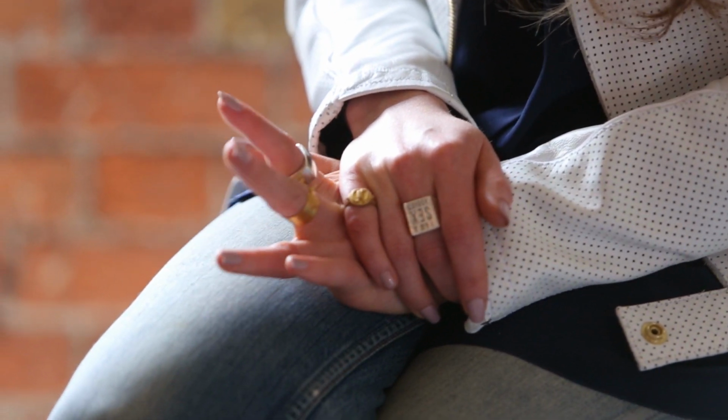The most important ingredient in any outfit, or for anyone styling an outfit, is that you have to feel comfortable. If you do not feel comfortable or it feels forced, it will show, and there's nothing more attractive than a confident woman who strides into a room and is comfortable in what she's wearing. So confidence comes from being comfortable.